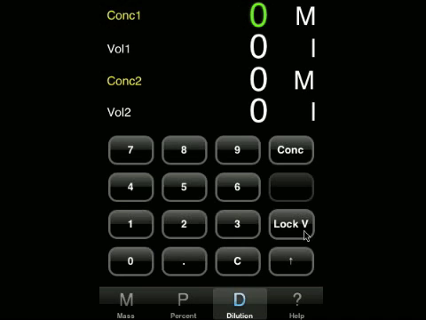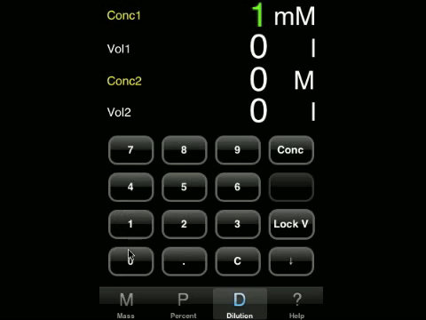So let me give you an example. Let's say I want to make up a solution here that's final concentration of 50 micromolar, and I've got 100 millimolar stock. So I put in the amount that I need, or the concentration of the stock. So I want here millimolar. So again, press the arrow buttons and press the concentration button. Now the difference here to the other calculator is pressing the concentration button only changes the units for the currently selected green number. So it only changes it for conc 1 in this case.